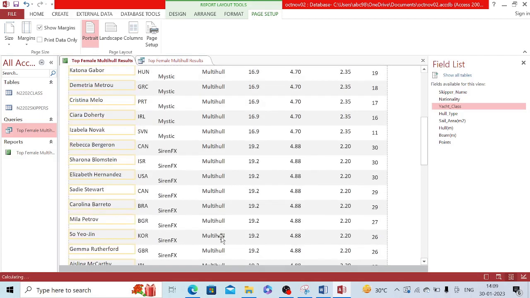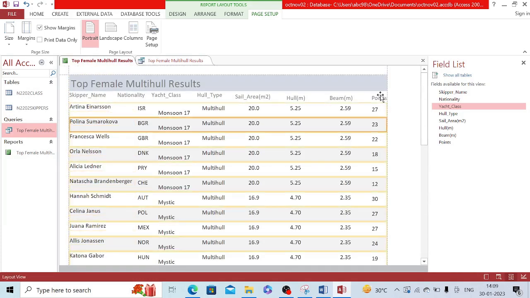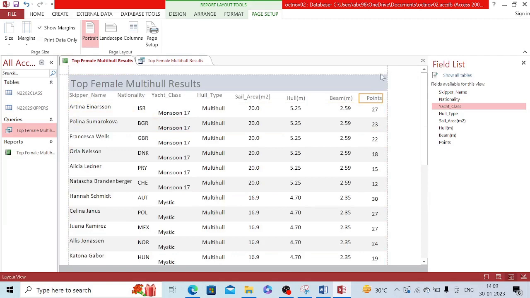Okay, now almost all data is clearly visible over here and everything is set properly. All fields are set properly and in the proper sequence also.